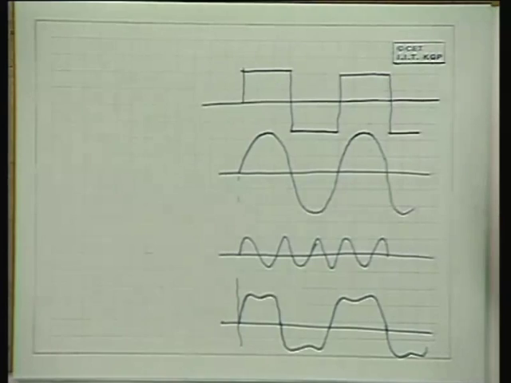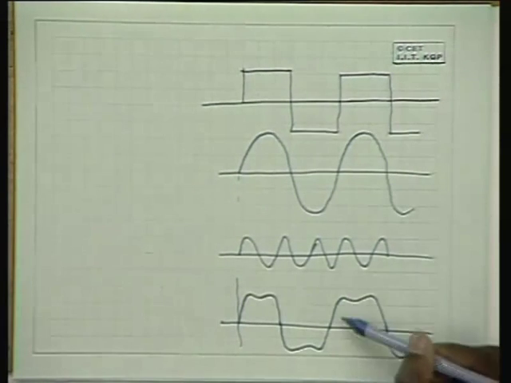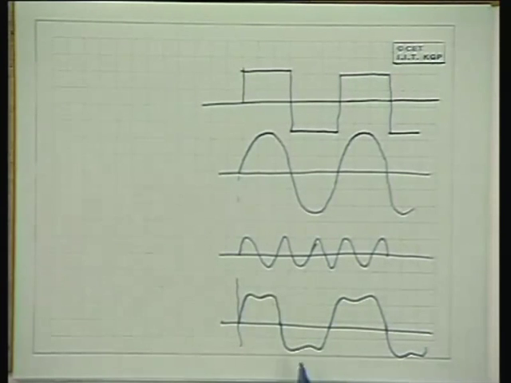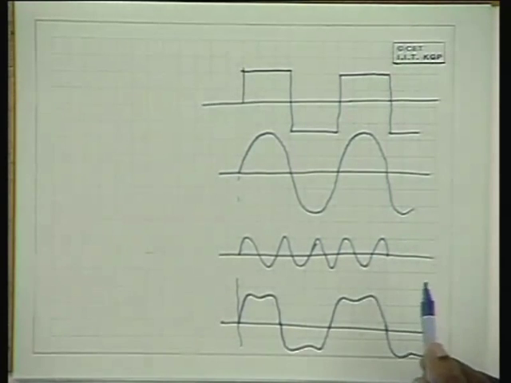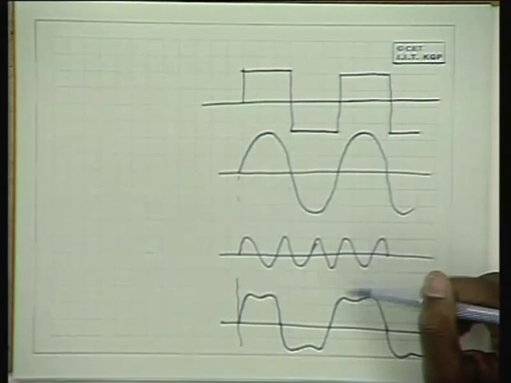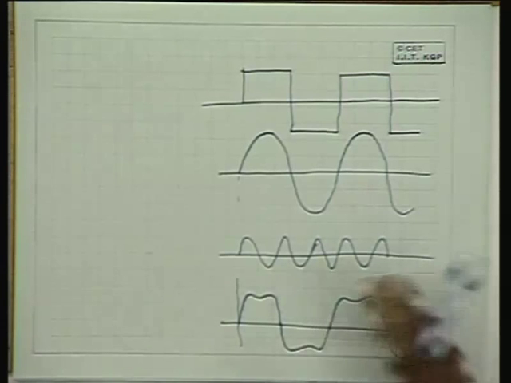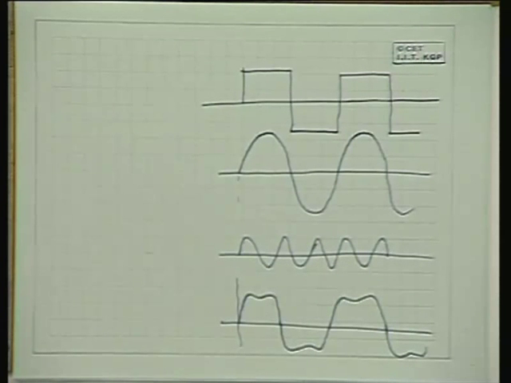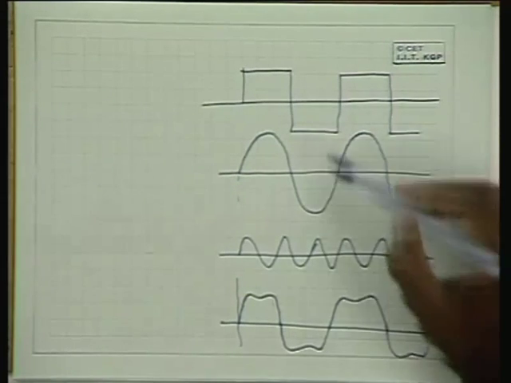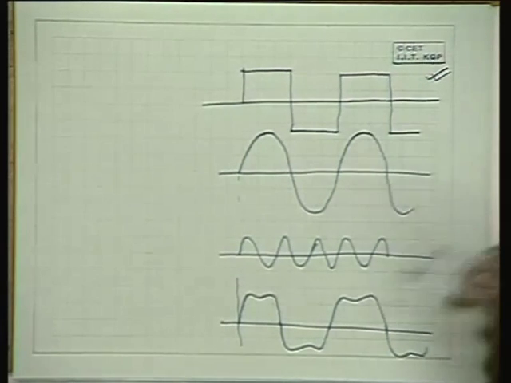Is it more close to the square wave than this sine wave itself? It is very closely equal to this square wave. If I add another fifth component, fifth harmonic, to it with an appropriate amplitude, I can show that this can be much closer to this than this one. Like this, if you add different harmonics at appropriate amplitude levels, you can make up this square wave from these harmonics.